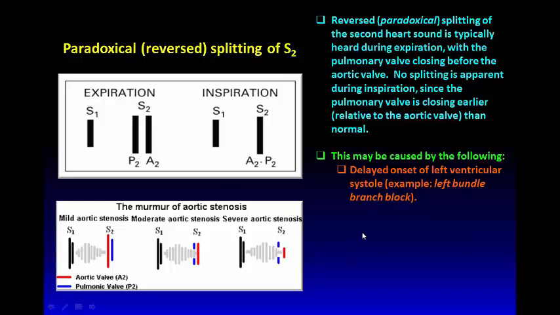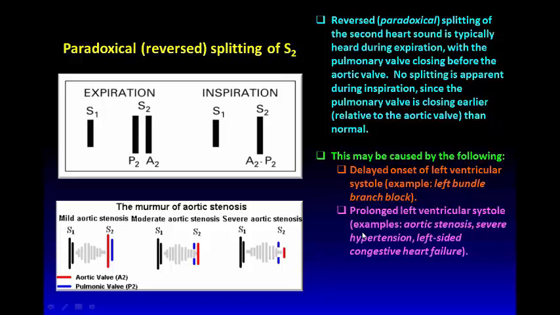Paradoxical splitting is also heard when there is prolonged left ventricular systole, as in cases of aortic stenosis, severe hypertension or left-sided congestive heart failure. So here we have the phonocardiogram of aortic stenosis.